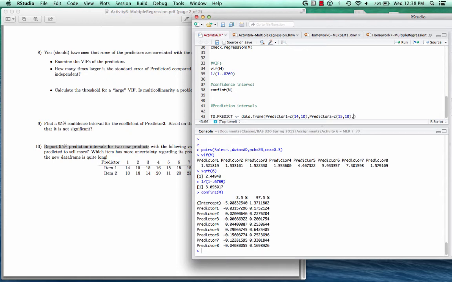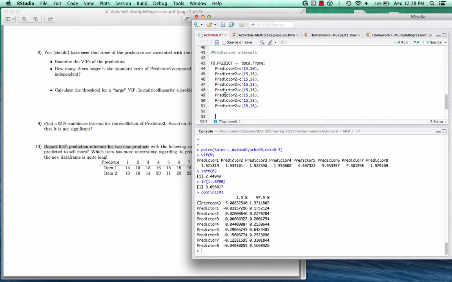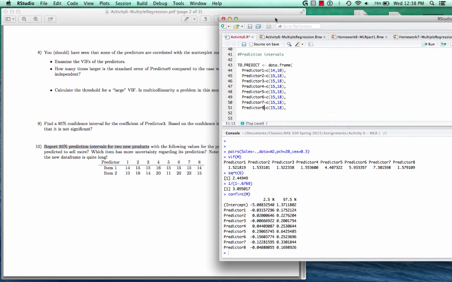You see that this is going to be fairly tedious. So since R doesn't really care about spacing, I'm going to start putting these on separate lines. It'll still read in just fine. And I'm going to copy and paste some stuff so I don't have to keep on typing everything out. So predictor 3, 4, 5, 6, 7, 8. And we had 15 and 14, 16 and 20, 15 and 11, 15 and 20, 15 and 23 and 14 and 15.